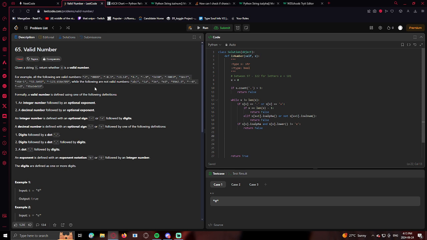So now we have an integer followed by an optional exponent, a decimal followed by an optional exponent. So now we have exponents good.